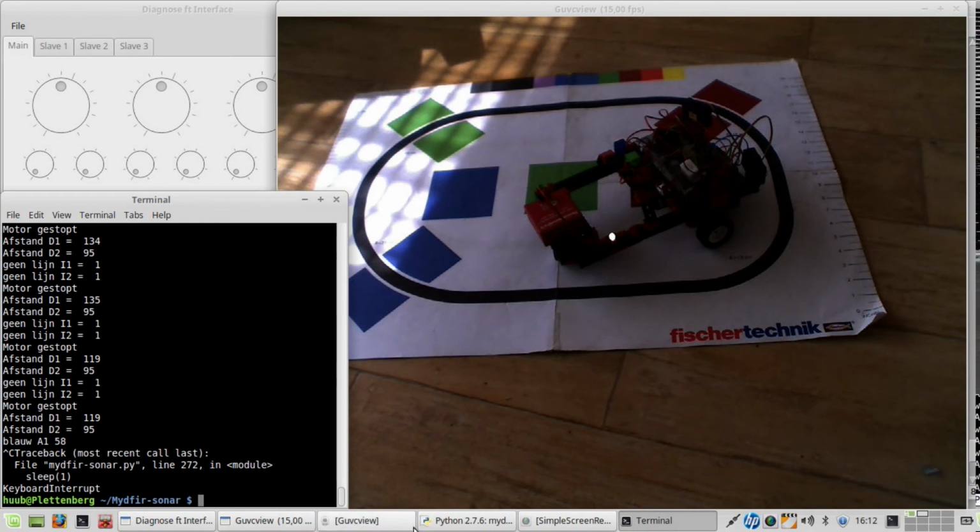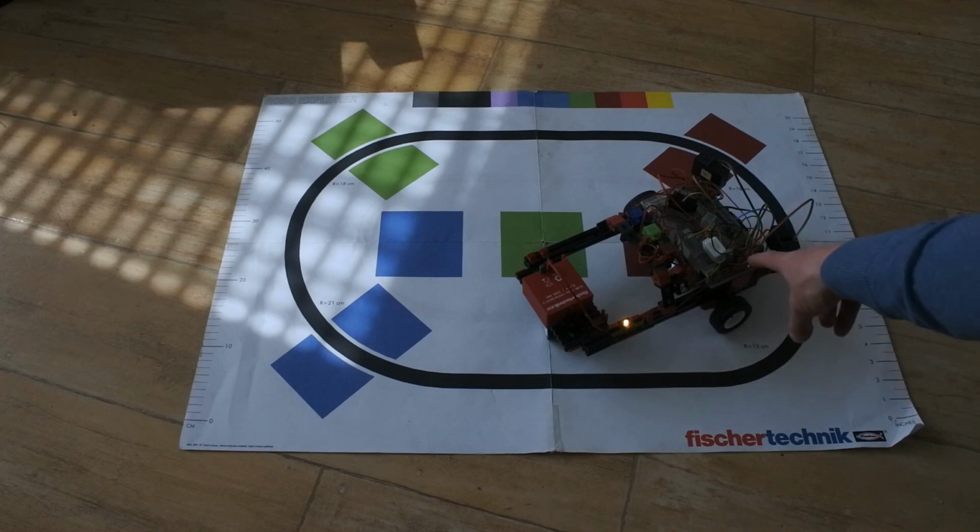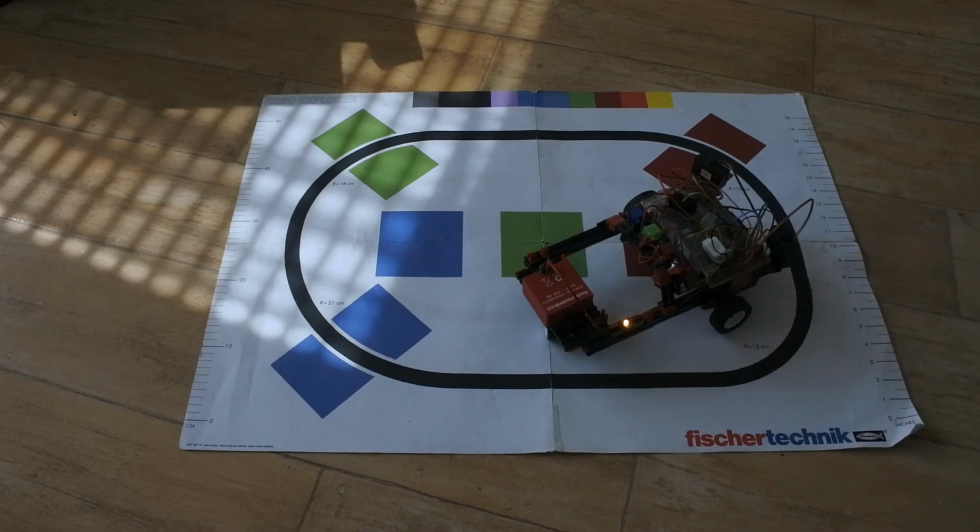And given the time, I should end now. But I wish I could have done more. So, some mistakes, but at least it drives now again. Not a line in a circle, but next time better, I do hope. And much reduced code, simply because of the fact that I have taken out one sensor. I still have to reduce this stuff, which is the connection to power and the connection to ground. And this one is really buried into it. So that's going to take a bit next time.